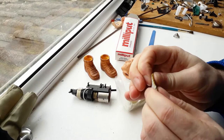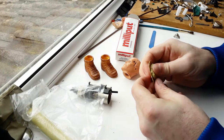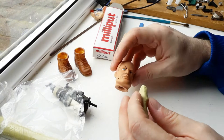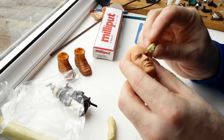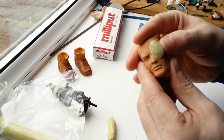I'm going to speed up, I think. This is great stuff. It's not like clay. It's sticky and it goes rock solid. So I'm just trying to give it some adhesion and stick it on there nicely. And even if it pops off, I can glue it on once it's gone hard. But let us just get it on there first, and then I can sculpt it a little bit.